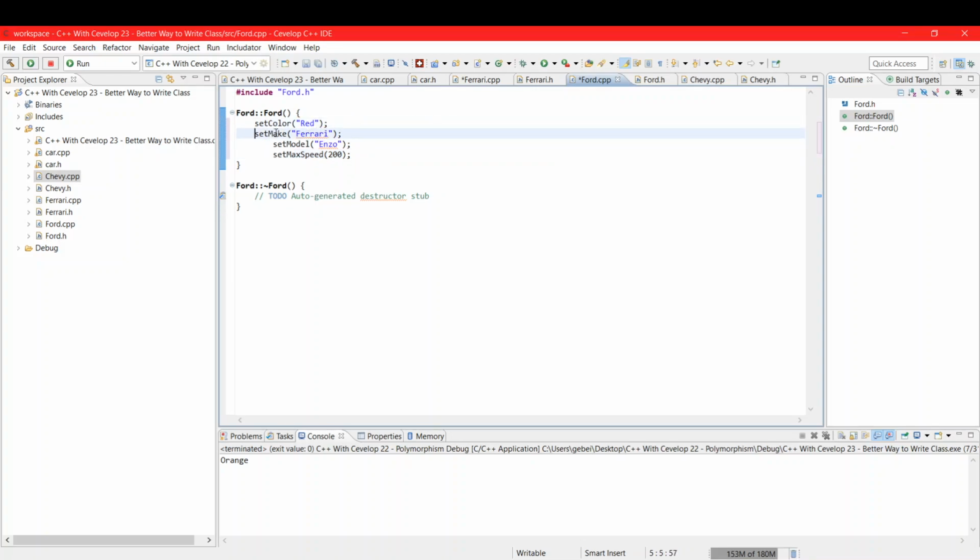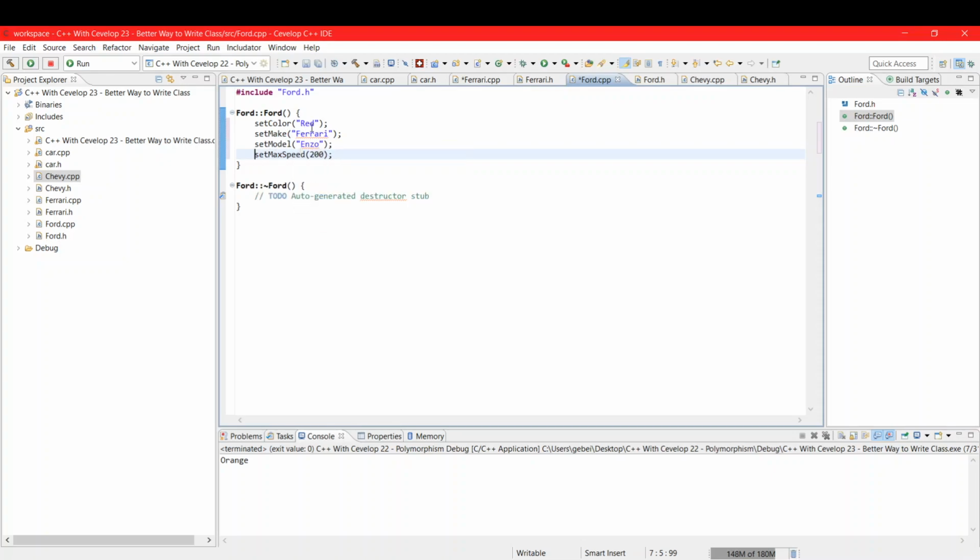So this is what I mean. Instead of going to the main source and declaring another car and setting it to new Ford, new Ferrari, and having it set its own custom color, we want each class to have its own color, its own make, its own model.